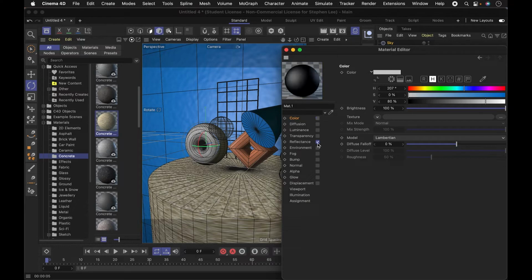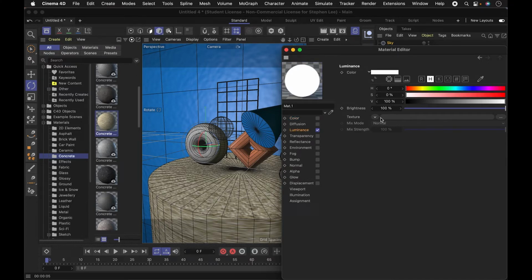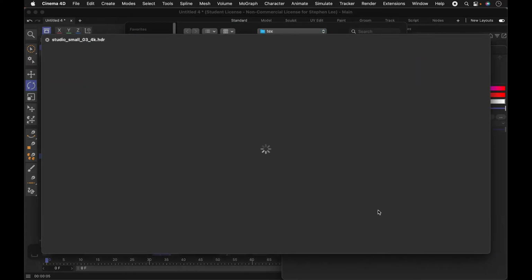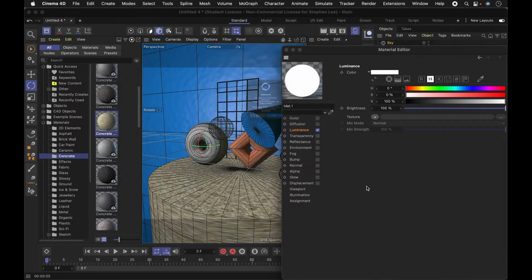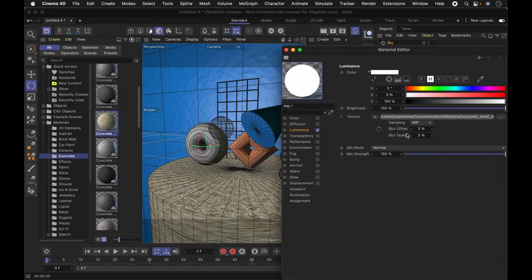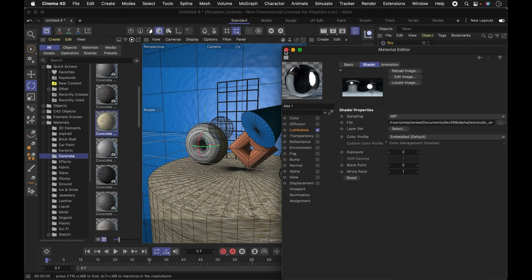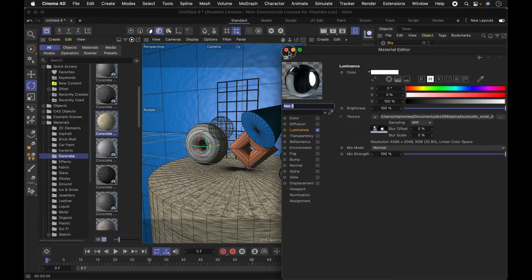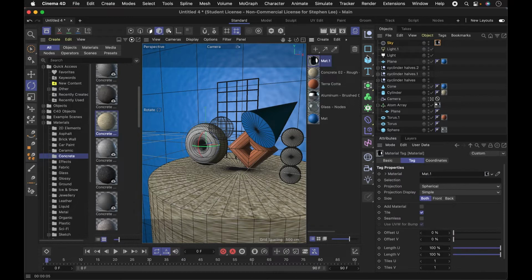And yeah, we'll turn off reflectance. The sky texture, you could either put it in the color or the luminance. If you use luminance, then you'll want to use... I think this is a studio HDR image. I could look at that one more time. So we'll use that. We're going to put that into the luminance channel, and we'll put that into here, and let's just see what that looks like.